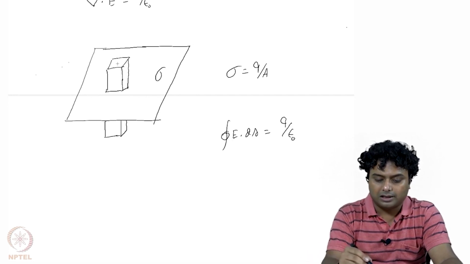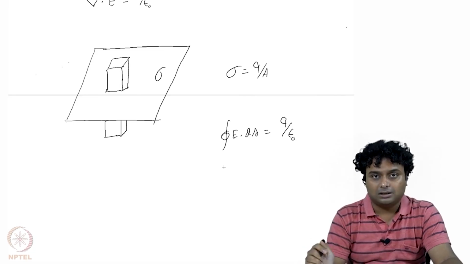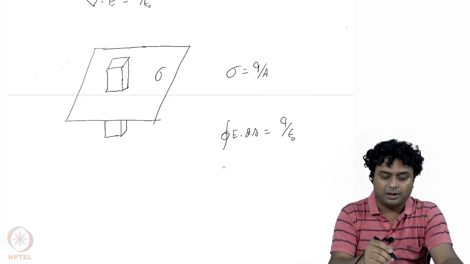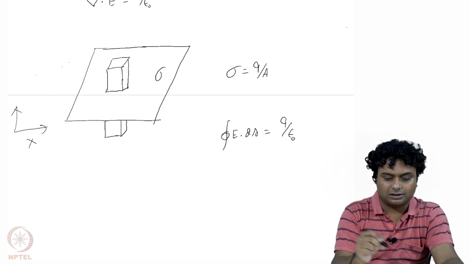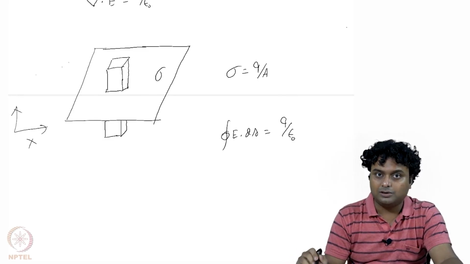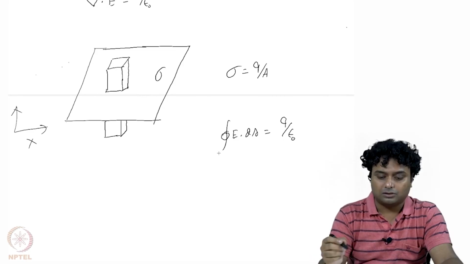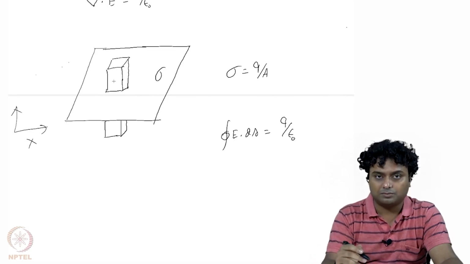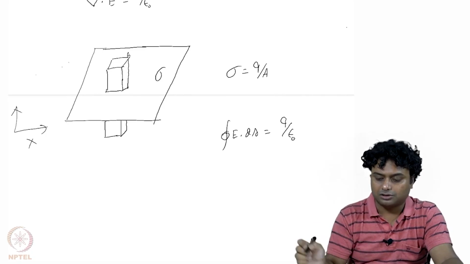Now let us assume that at this point the electric field is E, and for both sides it will be the same constant electric field. Why? Because this is an infinitely large surface charge distribution. So even if we move in the xy direction, where this is, let us say, x and this is, let us say, y direction, it does not change the distribution with respect to any of those points, right. In a plane it will be the same electric field. So we can write that this E is constant. Now, let us say this Gaussian pillbox has an area of A, the cross sectional area.